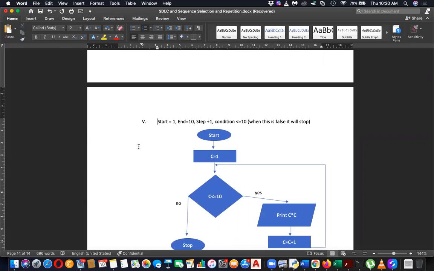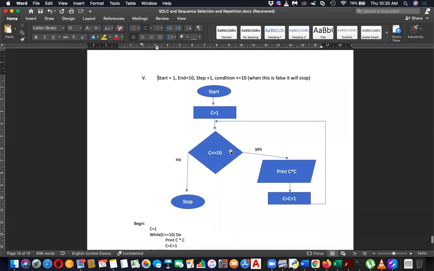Okay, first you set C equal to 1. You need 10 numbers, so C less than or equal to 10. C is going to be the controller now.